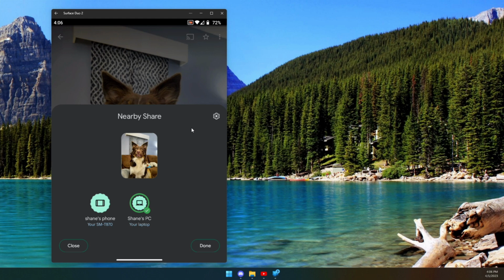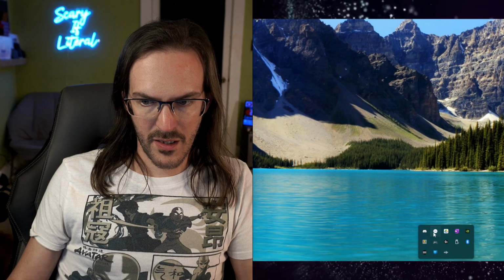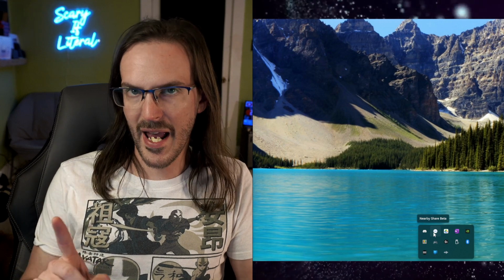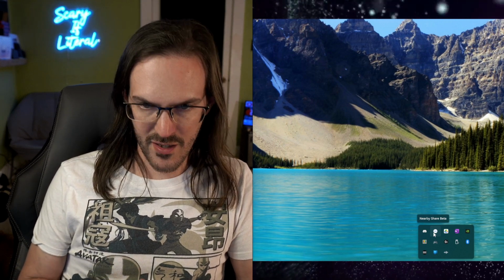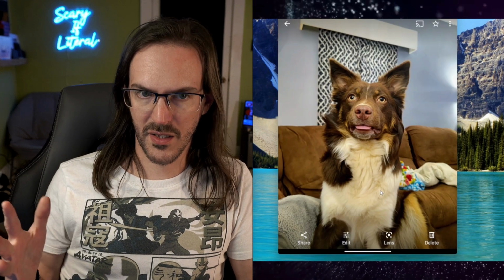Now I do want to confirm one thing. Does this application actually need to be actively opened for this to work? So I've closed it and I don't believe that it's running in the background. It actually is running in the background, so I'm assuming that has to be the case. But what's going to happen when I try and share this file again? Is it going to cause something to pop up?